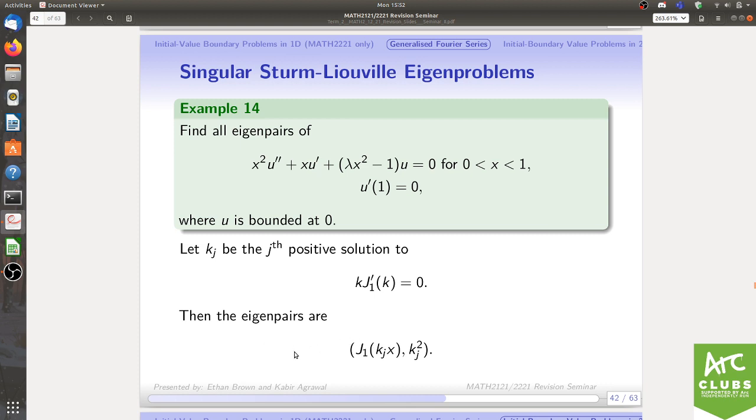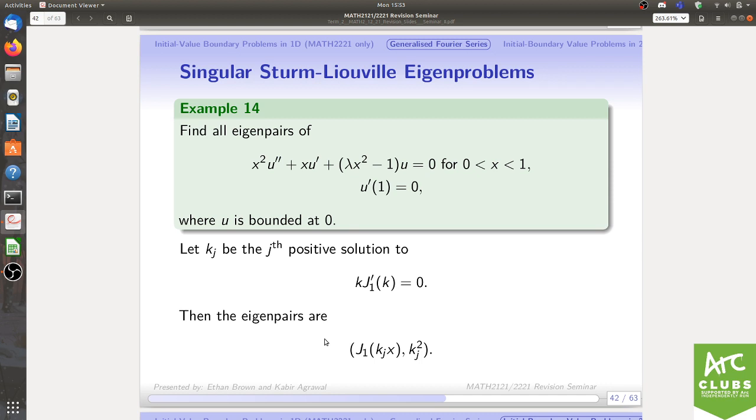Other examples of orthogonal functions are the Legendre polynomials, your Chebyshev polynomials, and so on, and they all work in a very similar way to these. But a lot of the time they're not assessed because they're not as interesting as what you can get from the Bessel function and the normal Fourier series. So a lot of the questions will primarily focus on those, but the Chebyshev and the Legendre are two classic examples. Another one I think they covered in both 2121 and 2221 are the Hermite polynomials, which also have their own role in terms of differential equations, but we won't really be covering those.